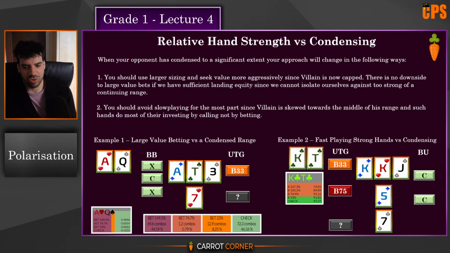As you can see, we lose 3% or so of what's actually a very big pot. So it's like 1% of what's a very big pot by checking. And we don't want to throw away 1% of a large pot. So this hand is a mandatory bet. If we were in position and the button was the big blind instead and wouldn't have the chance to bet the river, this would be a much bigger mistake not to value bet. But the point is, you can value bet much more aggressively, more thinly, and for bigger sizes against a more condensed range.